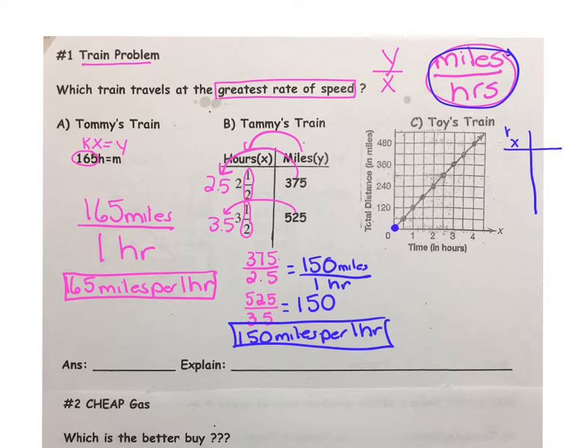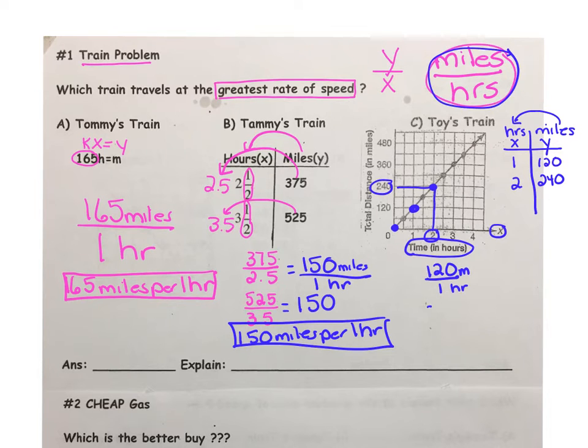We know that x stands for hours, and you can see that here, along the bottom of your graph. And that y, of course, stands for miles. Now, we're going to place y over x in order to calculate the rate. Let's pull a few readable points off the graph. The first one is 1, 120. And then another easy point is 2 hours to travel 240 miles. Let's set up our ratios. We're going to place 120 over 1, 120 miles over 1 hour. And then, of course, 240 over 2 hours.